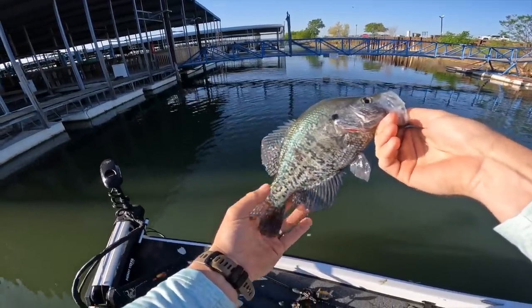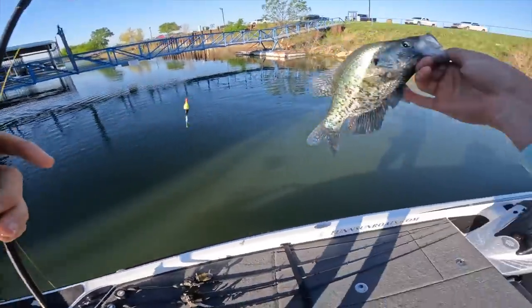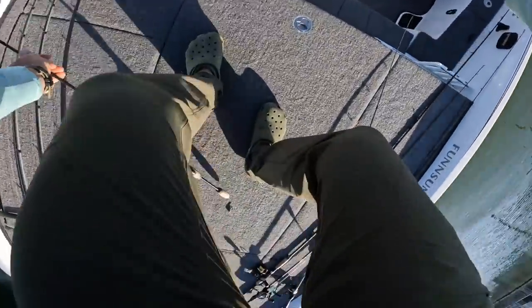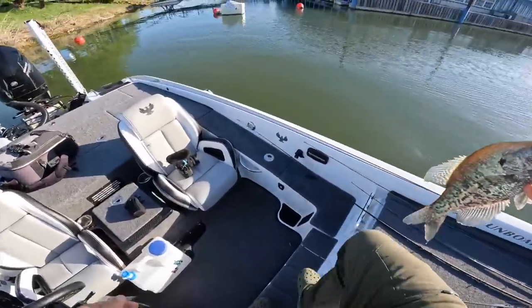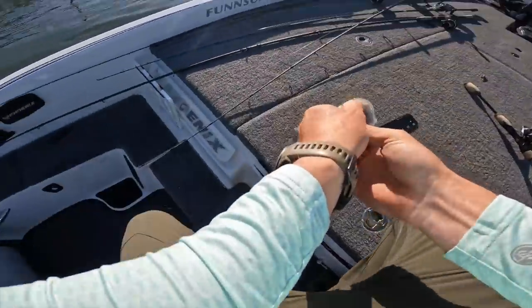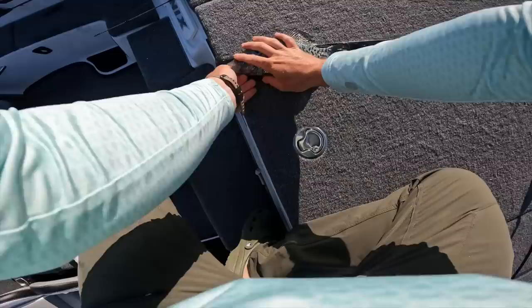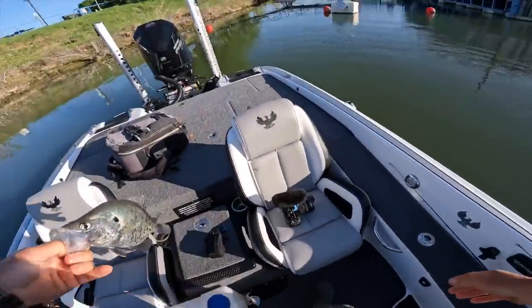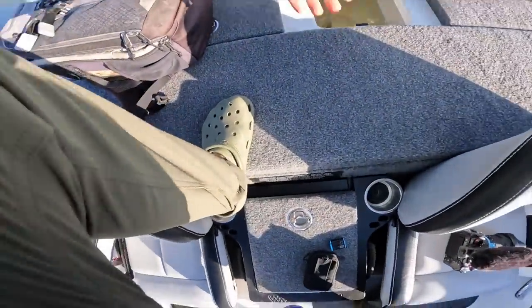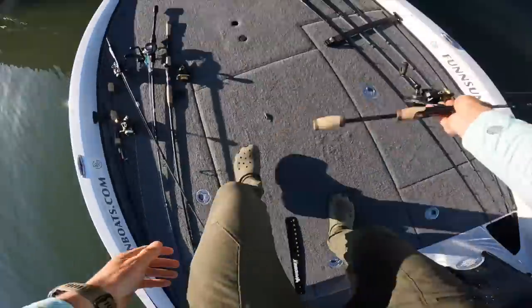So that is a white crappie, but he has got his tuxedo on. He's colored up. So there's some in front of me here around this dock, but obviously there's some up shallow as well. We're gonna keep some of these today. It'd be a shame not to, but let's check out what we got here. Oh yeah, got an 11 incher. Gotta keep the first one. That's the rule, you gotta keep the first one.